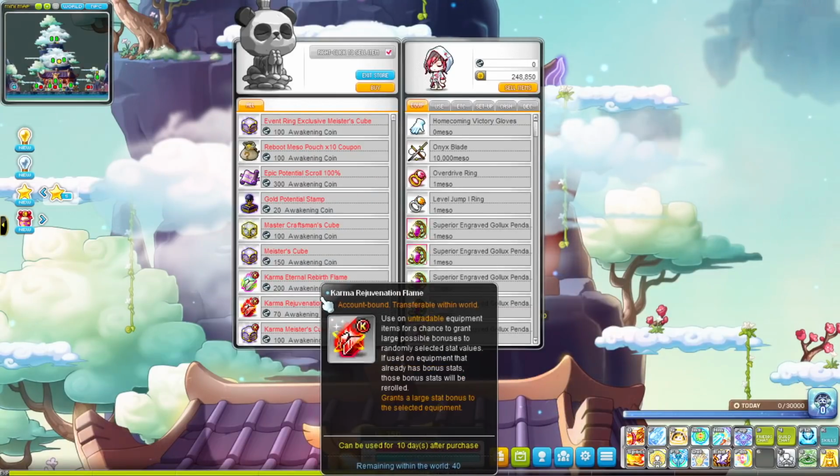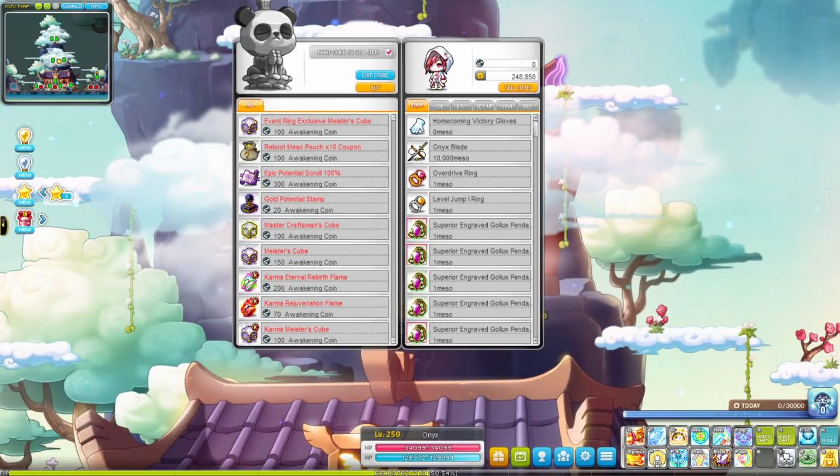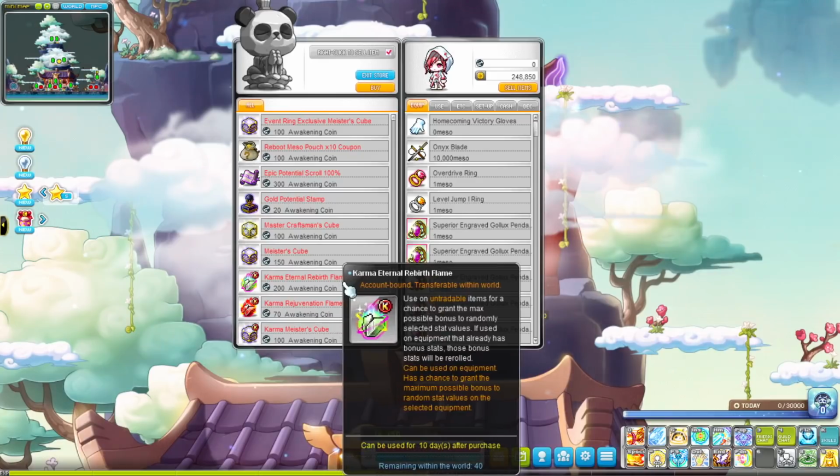And then probably the flames. Now you see that some of these items have the name Karma on them, right? These Karma items are only able to be used on untradeable items. So it doesn't really matter too much if you're in Reboot because everything's untradeable, right? You just have to equip it, but it might matter for you in non-Reboot where you want to keep an item tradable, maybe trade it to some friends so they can work on it for you as well, because they might have something that you might need.